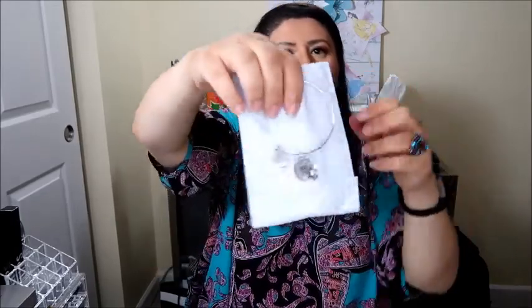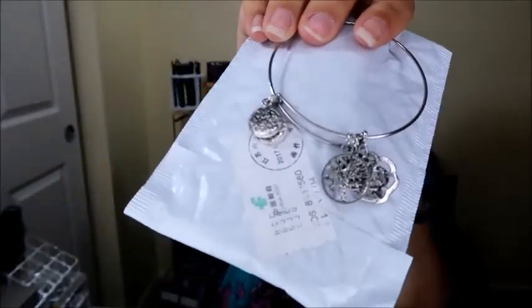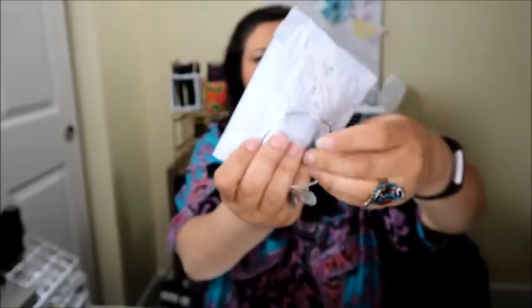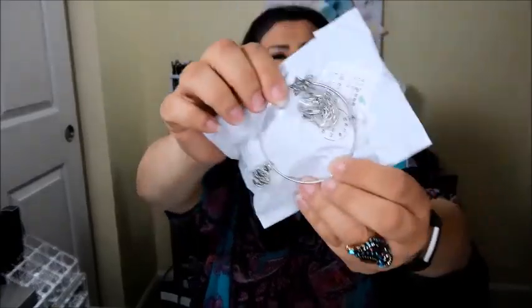Let me try it on and see how it looks. It doesn't look terrible; I just kind of wish they all swung around together because it looks like they're separated. Not sure if that's on purpose, but everybody I know wears like five of these at once. I'll put it up against the white background — you tell me what you think.